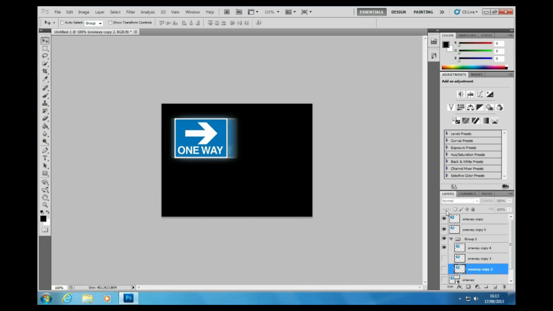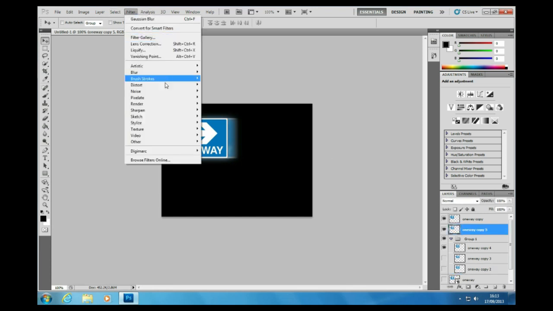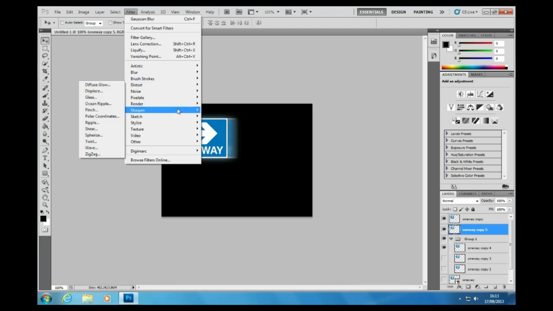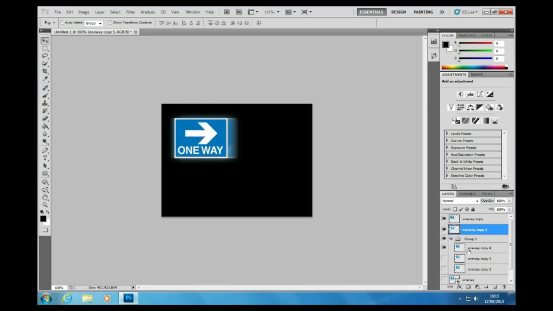Don't forget that you could do things like, for example, render clouds, and then you could use that as a texture over the top or as a displacement map, or you could even use it just as a mask to make it more cloudy. I'll just show you what that looks like before I finish. So hopefully, let's just switch that off so we can see what I've got here.